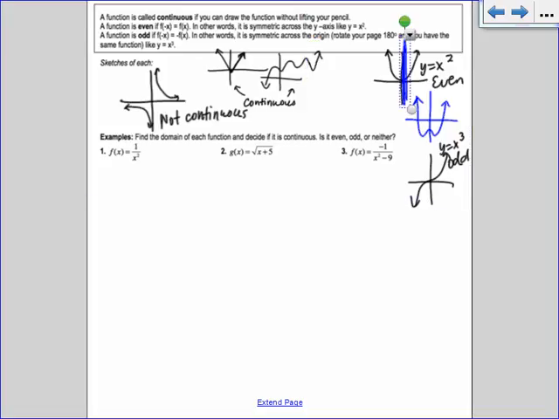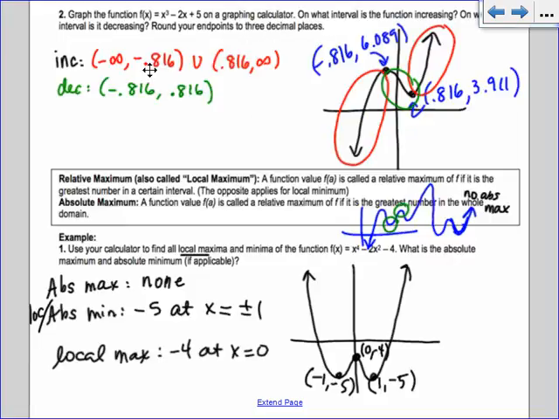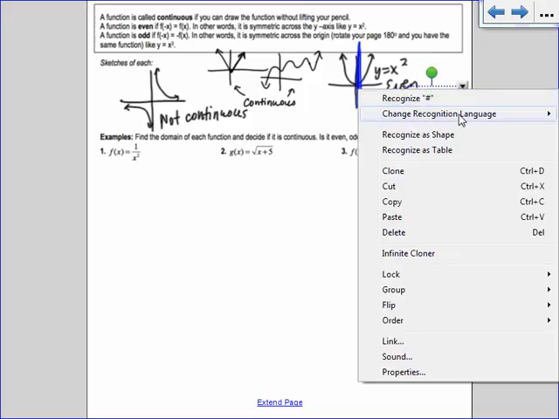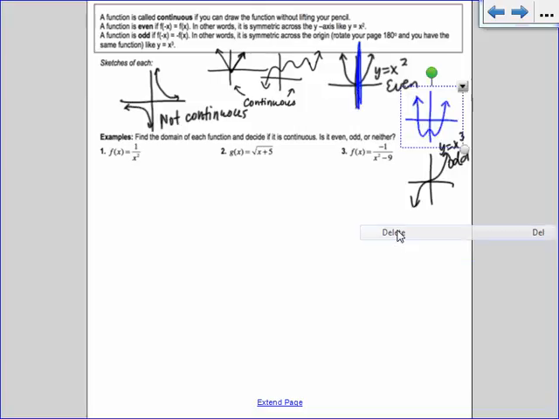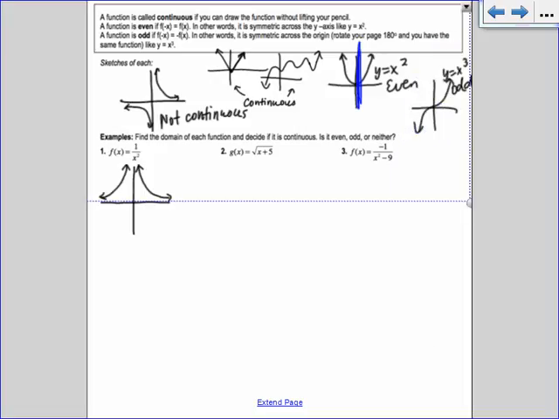All right, so we need to decide if these things are even or if they're odd. Nope, they could also be neither. All right, so the first one, we have 1/x squared. If you aren't sure what it looks like, you can draw a little graph using a t-table. It looks like this. Do you think it's even or it's odd? Is it symmetric across the y-axis? Yes. So this one is even.